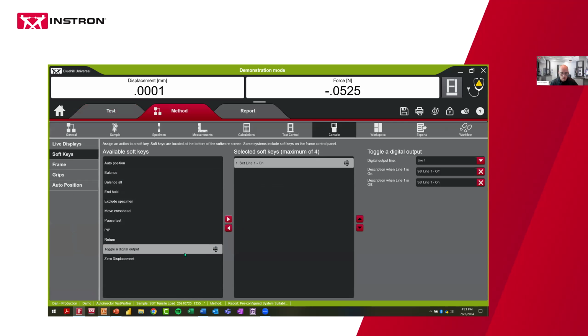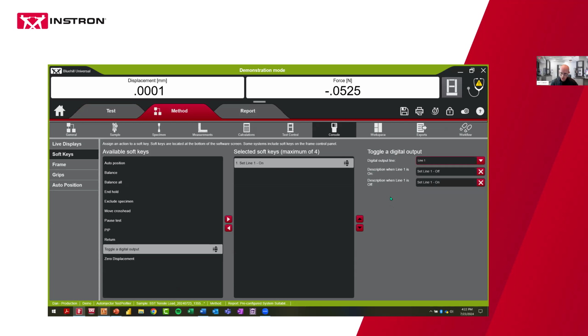So when you do enable, or if you add this soft key, you just have to do a couple things. And so you can have more than one if you want. Maybe you have more than one device that you're trying to control, but let's keep it simple and just keep it to one for now. And you're just going to tell Bluehill which line I care about. So for instance, we are going to be talking about our auto-injector system, but people use digital output to trigger different external devices in either on-off states that your system relies on.